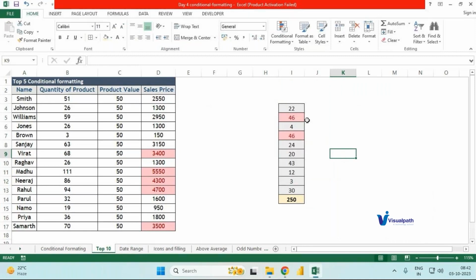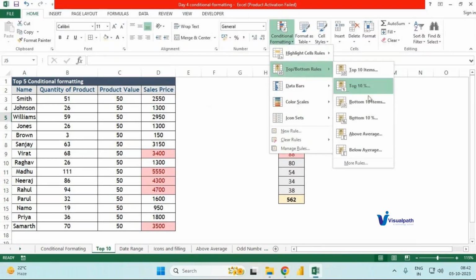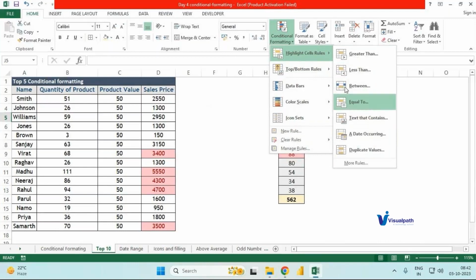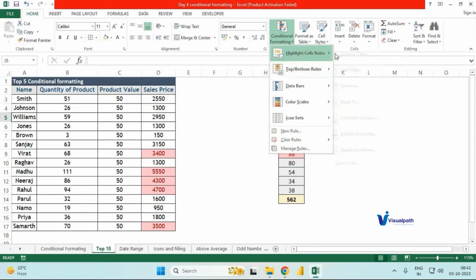So whichever value comes under this specific range will be highlighted. If I press F9 and refresh it, based on the percentage of the contribution, the value will get highlighted. The other option we see here works with the percent and works with the value, in a similar way to how we have calculated it with this specific function.